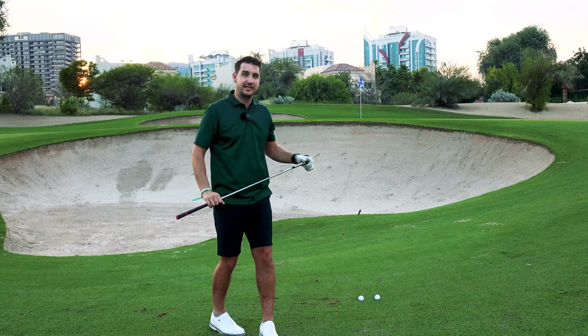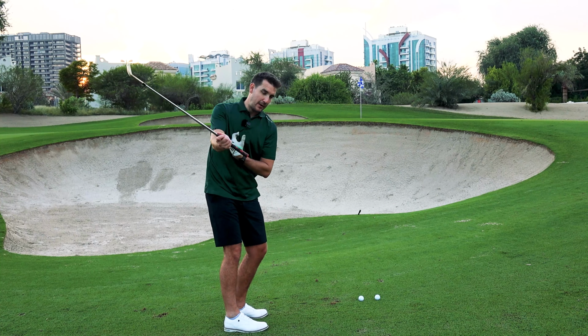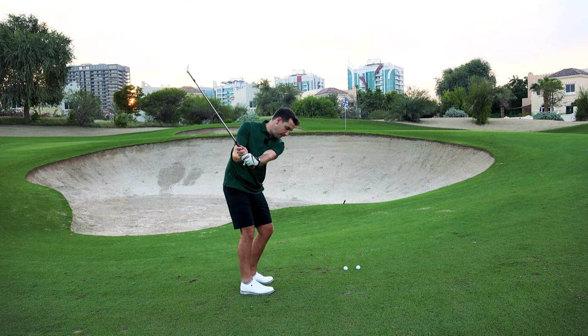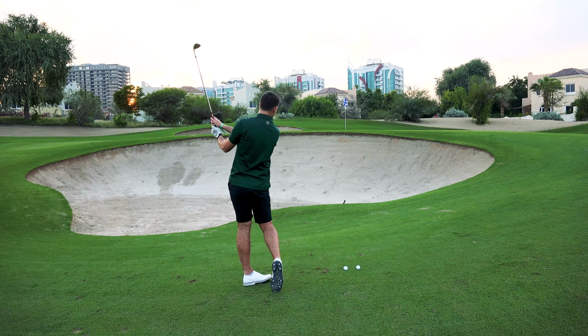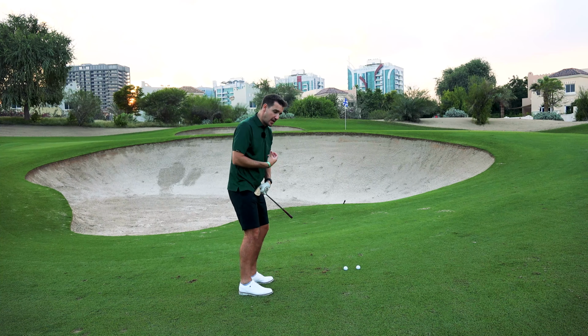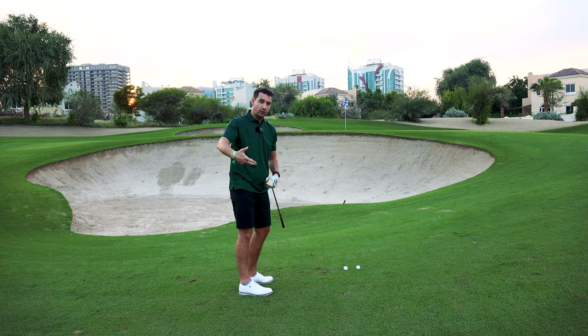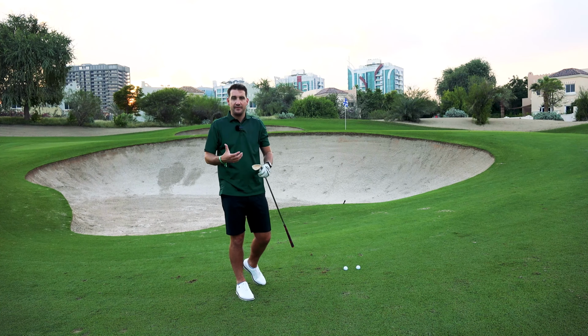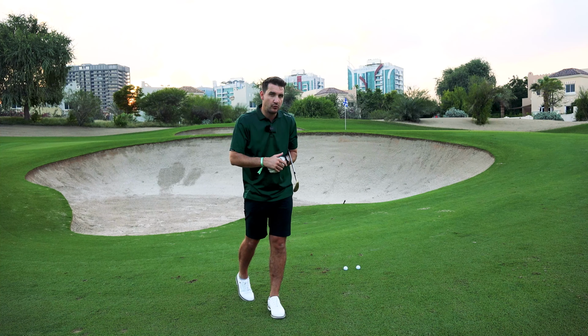So when we're rotating into the swing, I would turn my chest still 90 degrees. I still want to get that turn in my body. I still want to get the turn all the way through impact as well. You've got to make sure that we're committing to the movement, committing to the rotation. It's also going to allow you to get more speed. You use the core, use your bigger muscles. They're going to allow for a more repeatable golf swing.